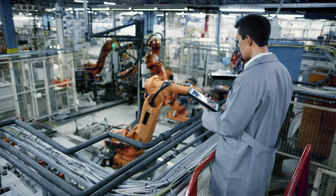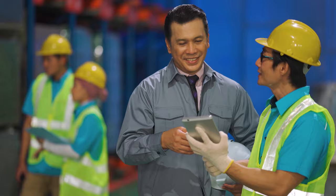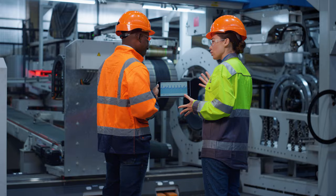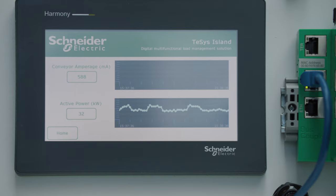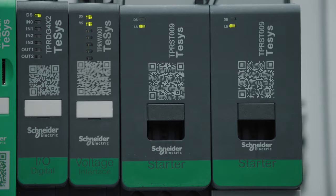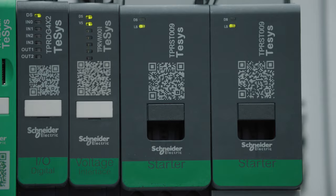For a machine builder there's a great opportunity right now to address a key need that end users have — the limited workforce availability and the retiring of expertise. We're starting to see OEMs now that are interested in not only building and installing a machine but actually providing service and monitoring after. The OEM has an opportunity using T-Sys Island to remotely monitor equipment, look for anomalies, send service techs out there, and sell replacement parts — so it can be a revenue generator for the OEM.